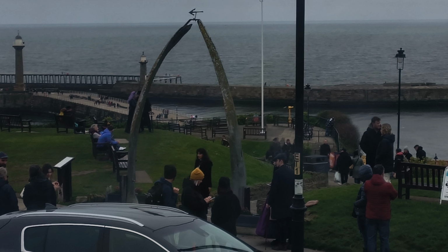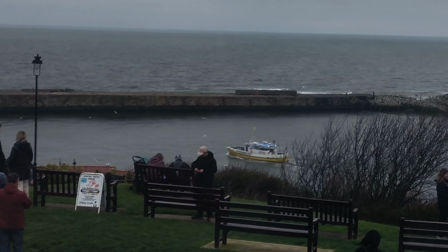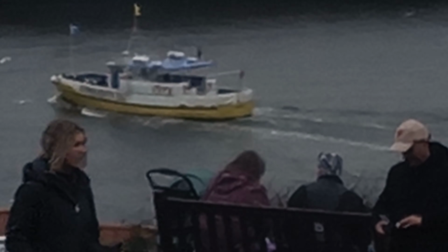Cook's ships followed the design of the Whitby cats, which were built with flat bottoms to serve the alum trade. Their design made them highly suitable for exploration of unknown waters, where there were no harbours. Whitby is one of very few ports on the east coast that face due north, and that's why it's possible during the summer months to see the sun rise and set into the sea.